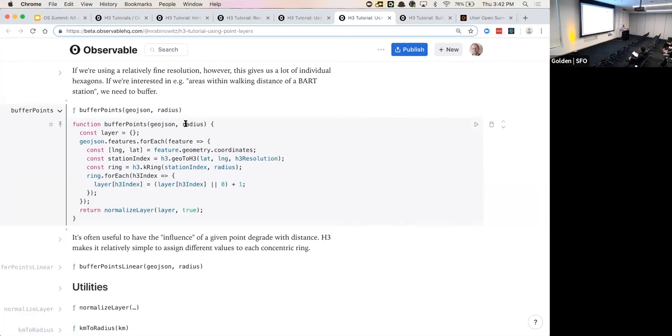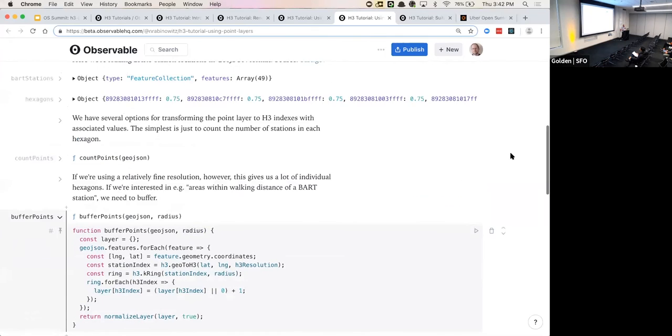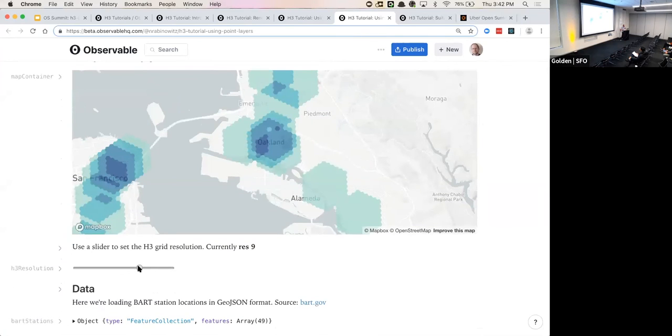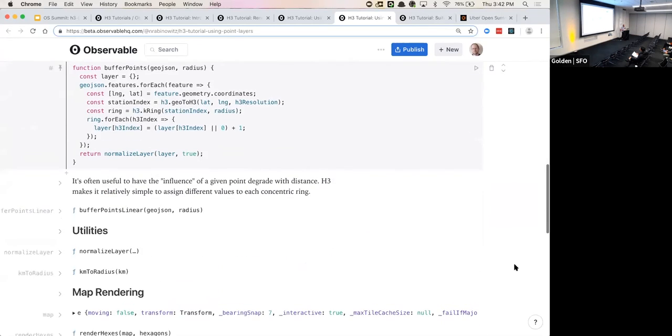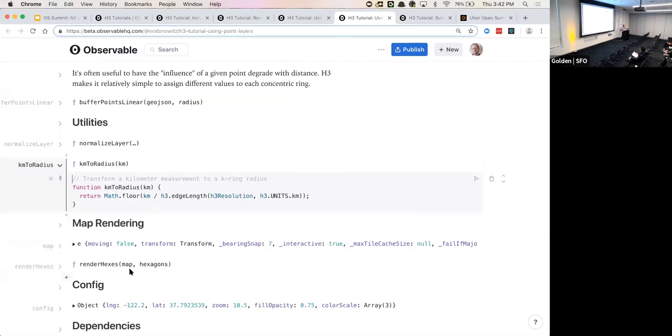You might notice that one issue here is if I bring in a radius as a number of hexagons, I say I want a radius of 2, then it's going to be very dependent on my resolution. If I want to have a common distance radius, I can do that pretty easily. I made a little utility function here called km to radius. All it does is take this H3 edge length function, which is basically a metadata function provided by the H3 library.